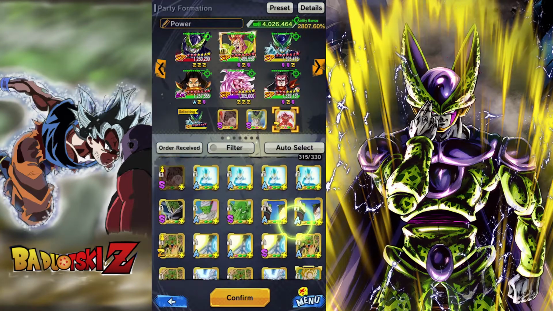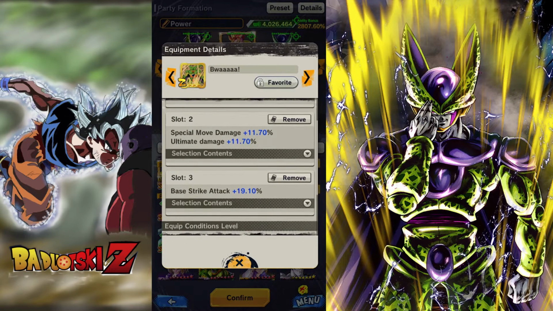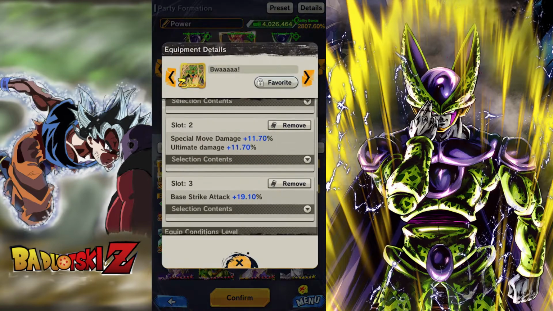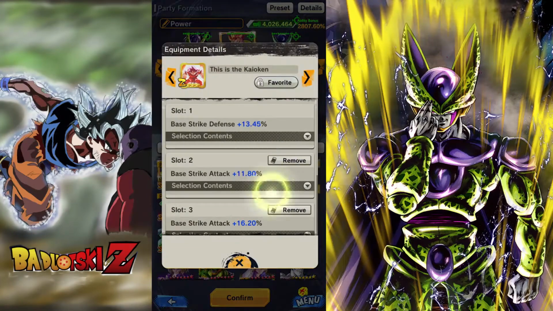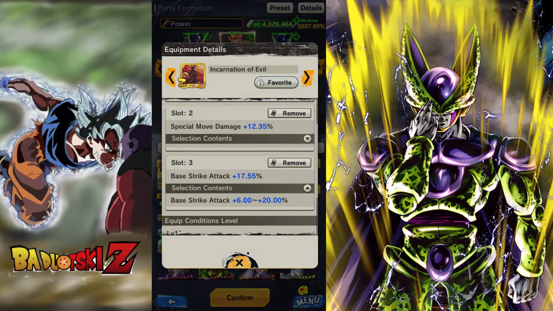I think this one has a better counterpart. No, we use it for Android 21, which has blast defense, special move and ultimate damage, strike attack 19%. I switched these two equipment because I thought to myself, I use 21 more than I use this Perfect Cell, so I switched this one because I need that strike attack for 21 and special move damage. She doesn't have an ultimate, so that doesn't matter. And double strike 11 and 16%. And of course, Incarnation of Evil, special move damage 12.35 and strike attack 17.55.